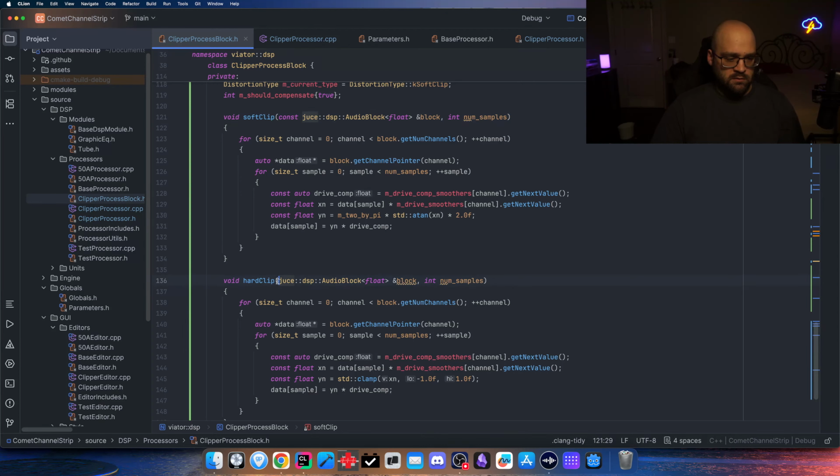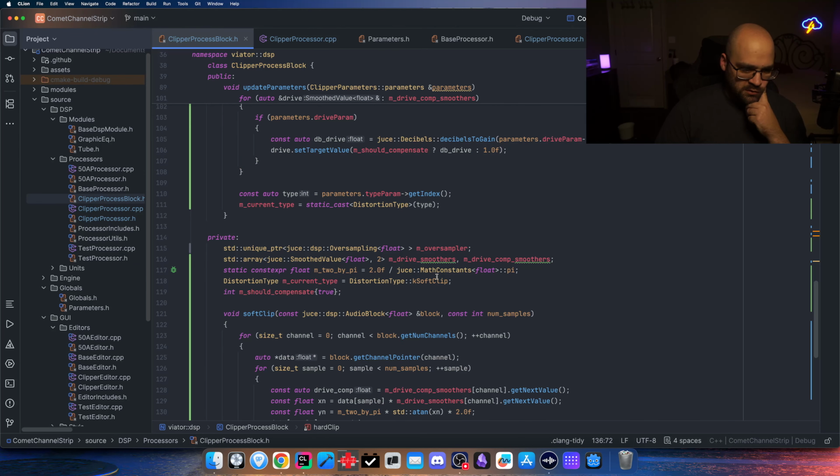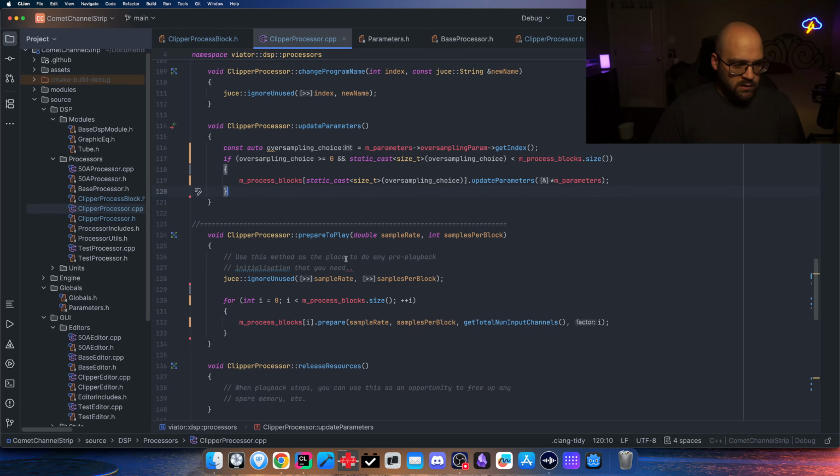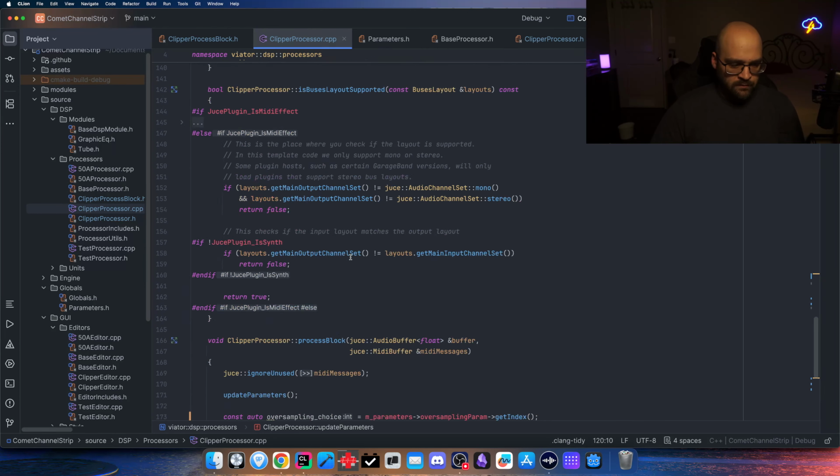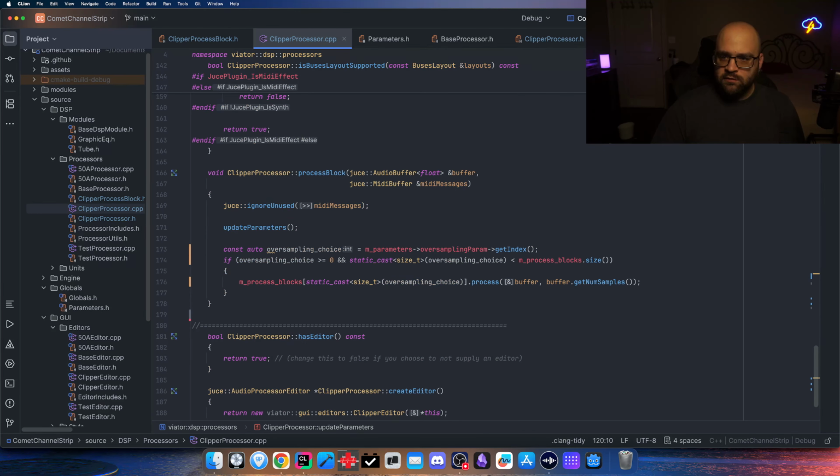So that. Get rid of all them warnings. Okay, it's looking good. Okay. And I mean, all this looks pretty correct. Update parameters. Let's see if it builds.